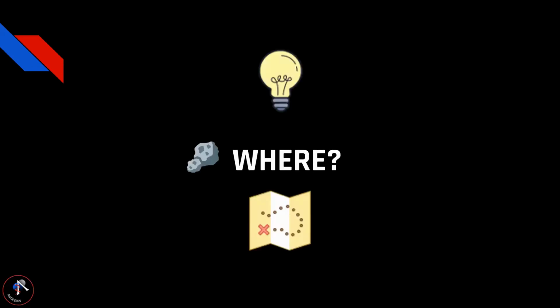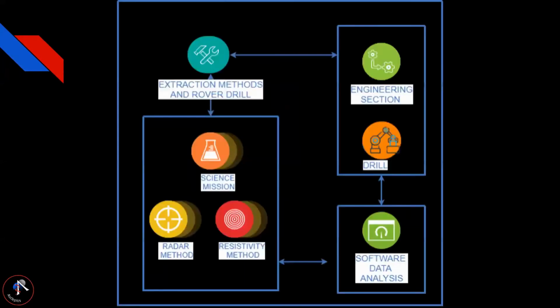From now on, we'll focus on trying to answer the question of where to do the digging. In the following diagram, we show how the proposed mission is distributed between the extraction with experimental block and the engineering block, which are often connected to the data analysis and processing. In the following slide, we will talk about it.